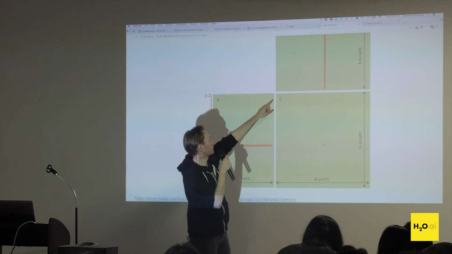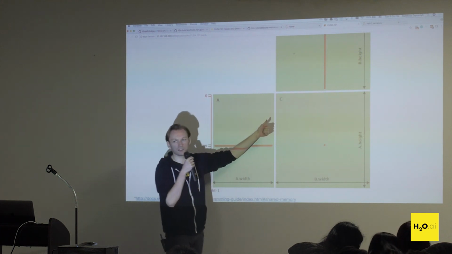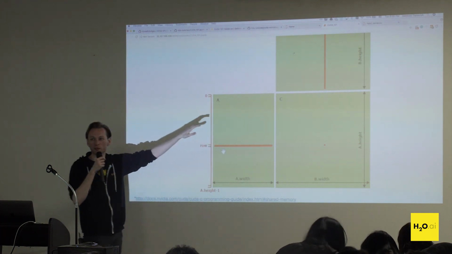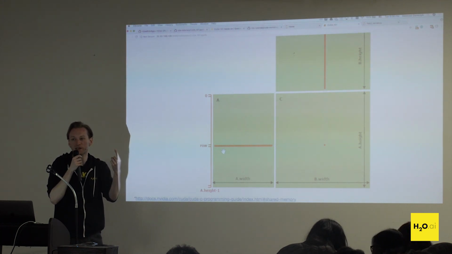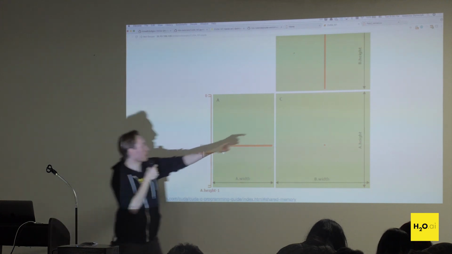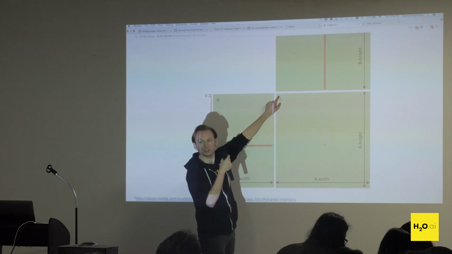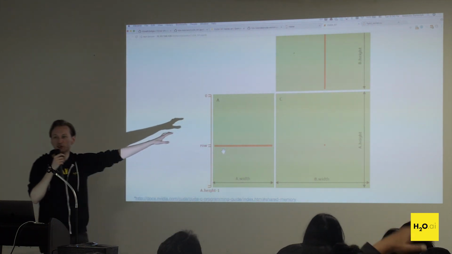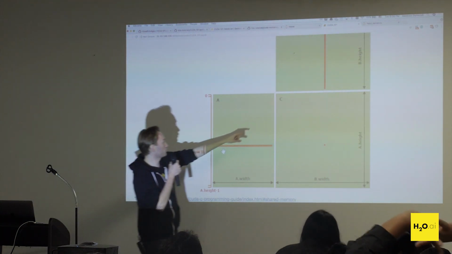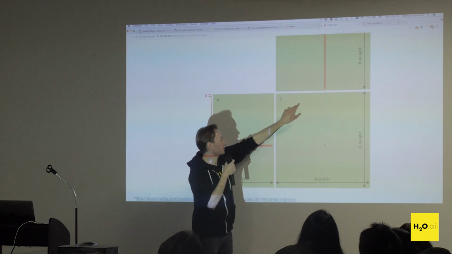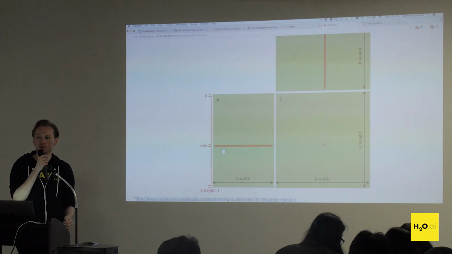Okay, let's go with a smaller number. If you want 4 times 4 threads in one block, that means there will be 16 threads. And if you tell the GPU to run only with one block, it will just spin up 16 threads, and every thread calculates one cell. So you will only calculate 16 cells. If this is a bigger matrix, that means all the other cells are not calculated. So usually you take the dimensions of your data set and divide it by the number of threads, and that's your number of blocks. Does it make sense? Cool.